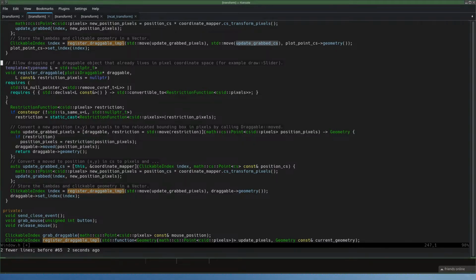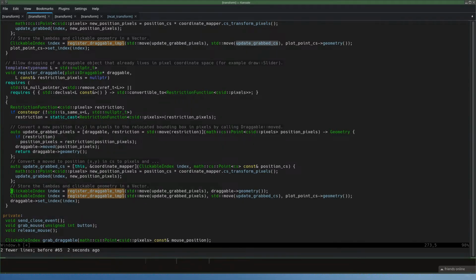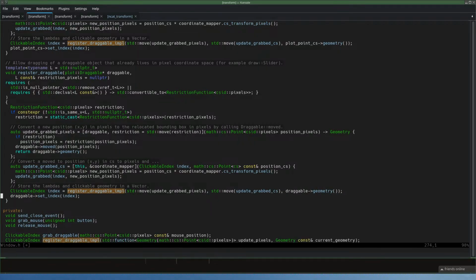Oh, I should have copied it. Yeah, I think the new position for this case is always pixels.